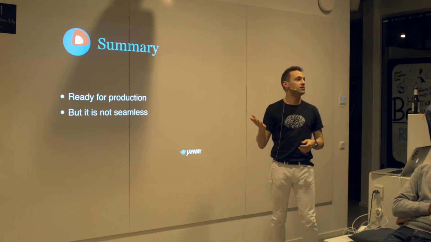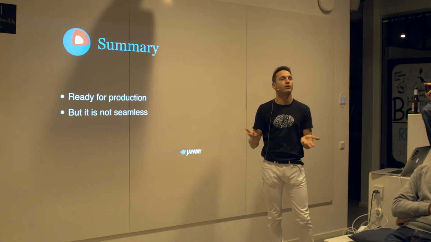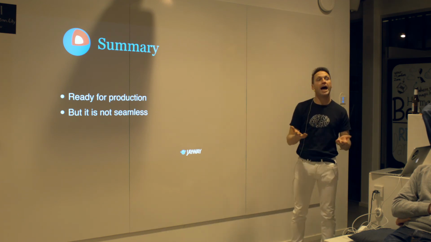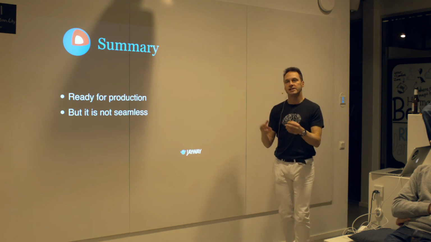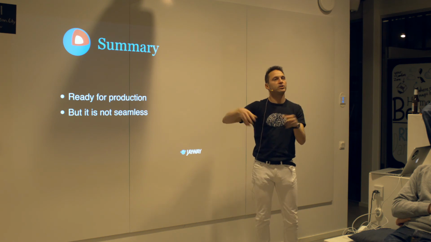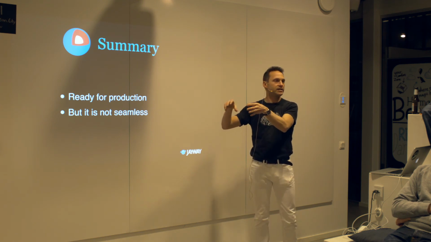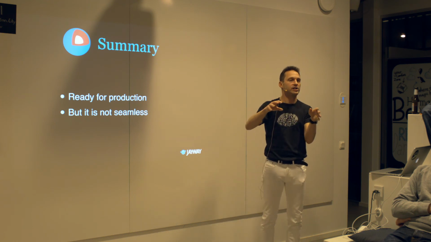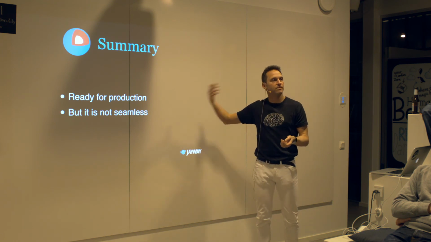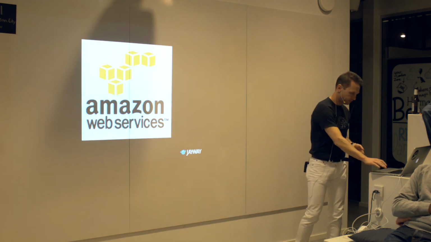And CoreOS is running in production, a lot of people are using it. They have hundreds of customers using clusters that are up to or more than 100 machines, and they seem to be happy with it. But it's not seamless. It's seamless to get things working together in the cluster to bring up Docker machines, but getting your services running inside the Docker machines talking to each other is not fixed out of the box. You have to do that yourself.